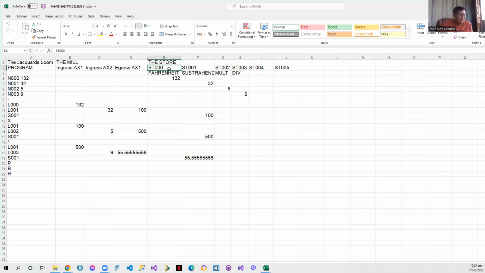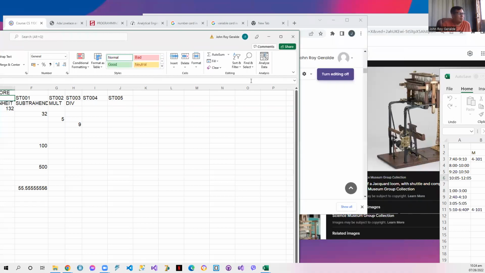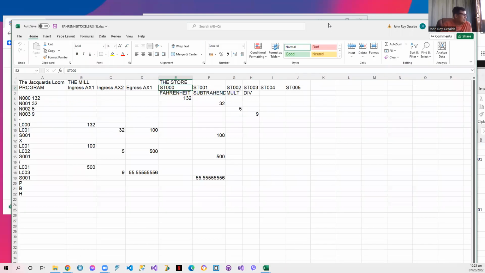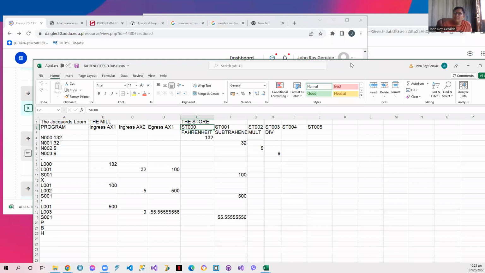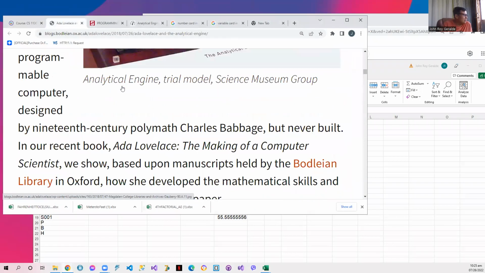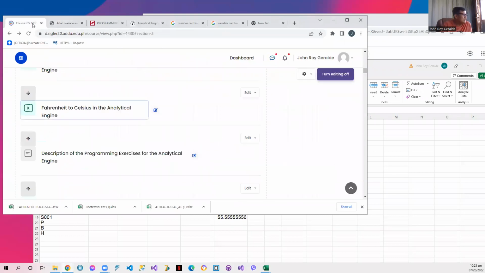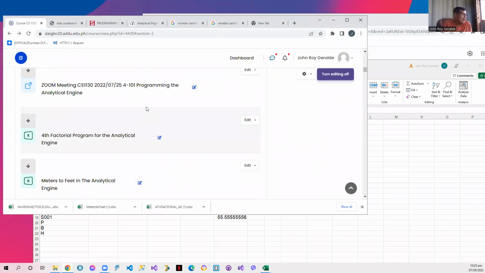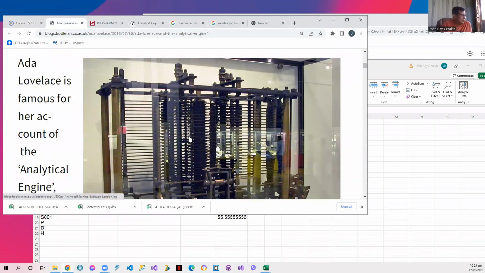Actually for the store, you can rename it as V because Ada Lovelace used the term V. IV means input variable, though I'm not sure. Or WV means working variable, no? That's the notation used by Ada Lovelace when she wrote the first programs on the analytical engine. Remember, who's the first programmer? Ada Lovelace. Augusta Ada King, Countess of Lovelace, in Great Britain. Okay?